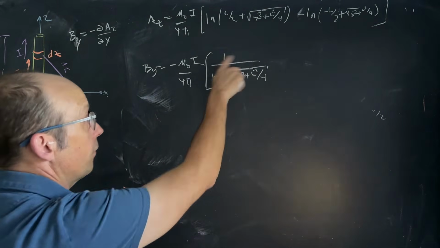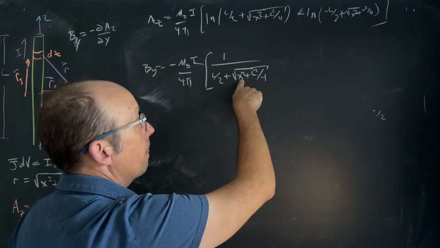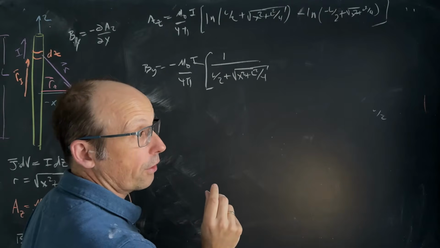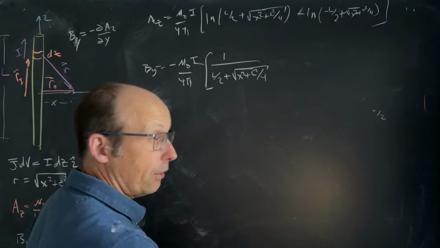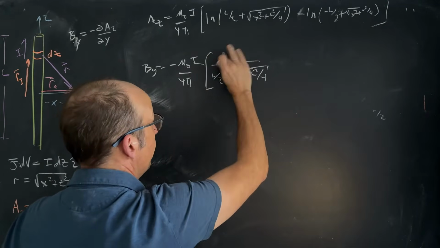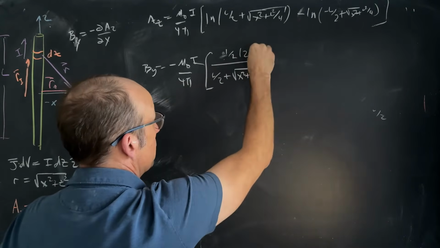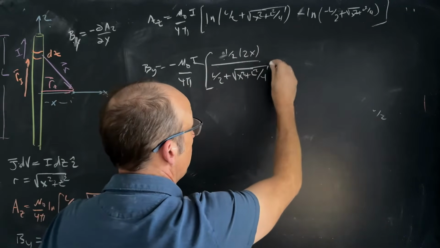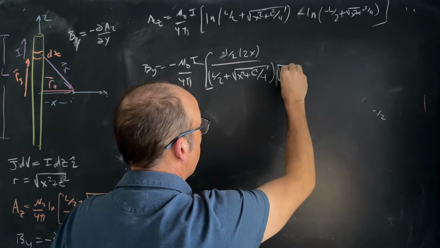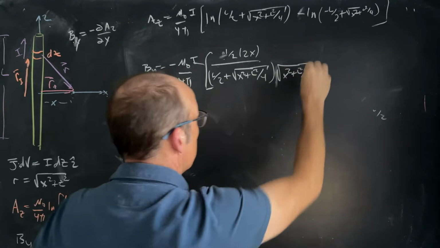And then I have to take the derivative of this, so that's 0. But the derivative of this, x squared plus L squared over 4 to the 1/2, I'm going to get the negative 1/2 power, because you reduce it by a power, and then I'm going to get a 1/2. And then I have to take the derivative of the inside, and I get 2x. So I'm going to get this times the square root of x squared plus L squared over 4.